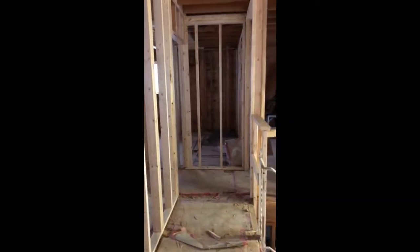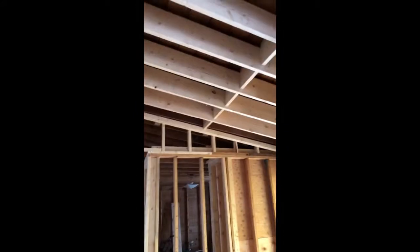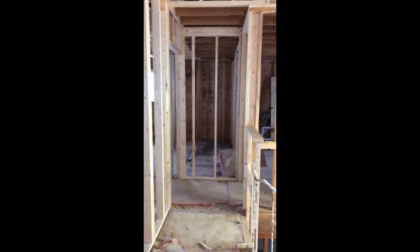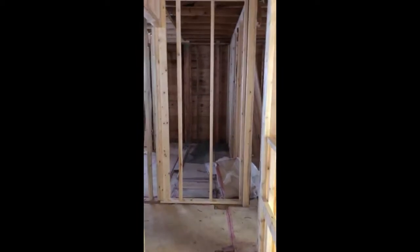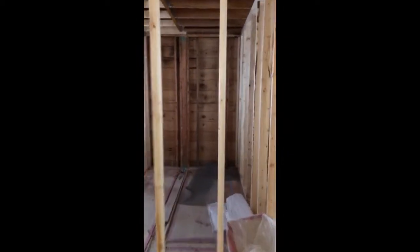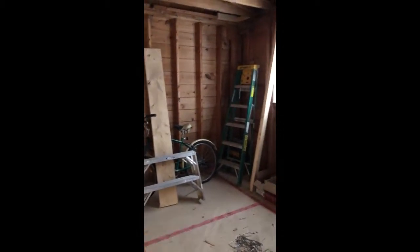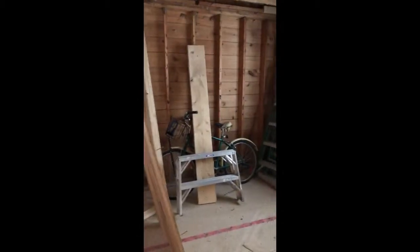And we reworked this front entrance area here. So starting with the ceiling, we vaulted the ceilings, which I'm super stoked about. And then what used to be an entry closet right here has now created a hallway. And this hallway now leads to a T, which goes to our master bedroom here on the left, and then a second bedroom here on the right, which has been made a little smaller. It's still a decent room, about 10 by 9. It'll essentially be our office, but it'll be a small third bedroom. It'll have a closet here and what have you.